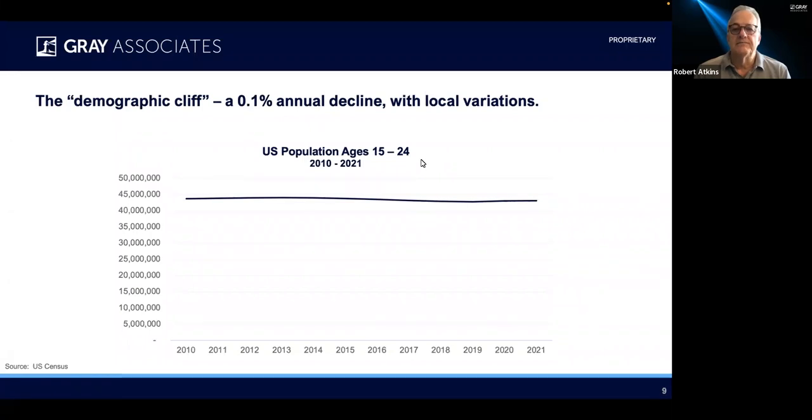The demographic cliff didn't happen. There's a tiny decline, 0.1% in ages 15 to 24. So there was a drop off, but the cliff wasn't there. And one thing I would say is, in general, when you look at demographic statistics, if somebody tells you there's a cliff, it's going to be a gross exaggeration, because demographics don't change very fast. So you may well see a steady decline, a headwind that you've got to get through. But when people look at the declines in higher ed, which in the community college sector, as an example, run 8-9% a year for the last 3 or 4 years, that cannot be explained by demographics alone.